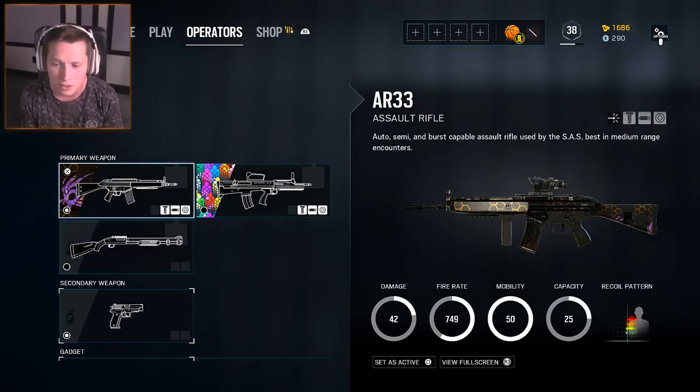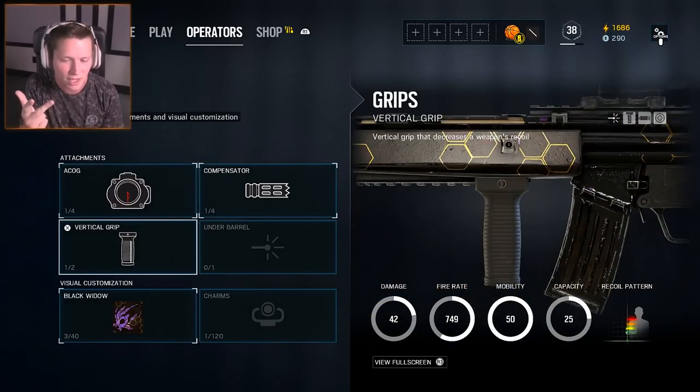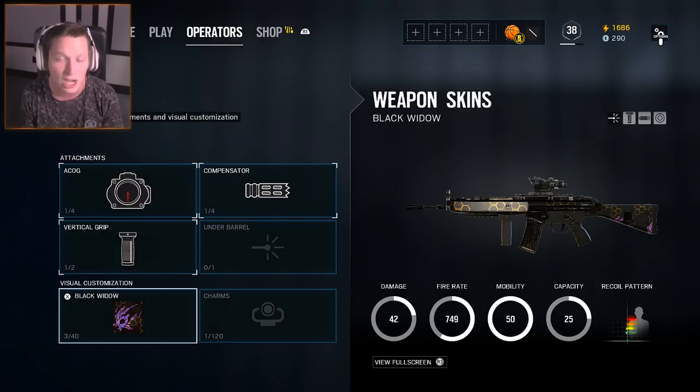So that's pretty much the only thing we've changed in this episode. We're going to be rocking with this. We've got the ACOG on it. We've also got the compensator, the vertical grip, and then finally we've got the Black Widow camo, which I think looks really clean, really nice, and really sexy. So let's see what happens.